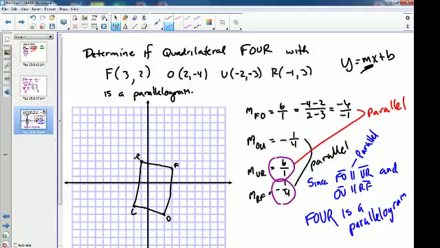If this were a rectangle, these two lines would have to be perpendicular, correct? If I look at the slope of those two lines, remember they have to be negative reciprocals. So it would be negative 1/6, which this is not. So I could use either method though, right? I could use the distance formula or the slope. There are different ways to solve these problems. The point is, are you using correct reasoning in math to prove this is a parallelogram or a rectangle or a square, etc.?